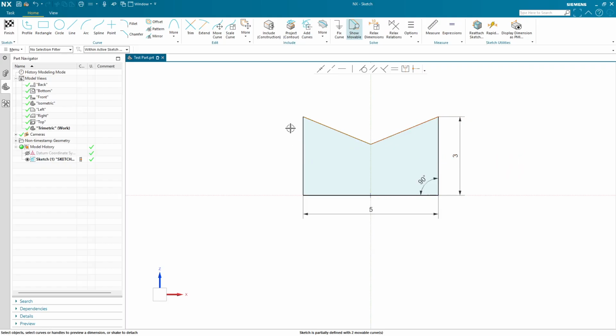So these relational modeling techniques are really handy because you can get away with doing one length and just mirroring it across, doing minimal typing to get maximal geometric constraints. It's more of a philosophical thing. Some people will dimension this whole thing. Other people will use lots of relational constraints like that. That's kind of how I am. But find a system that works for you. Just make sure that all of these lines will eventually be black because they're then fully defined sketches. The whole sketch is defined.